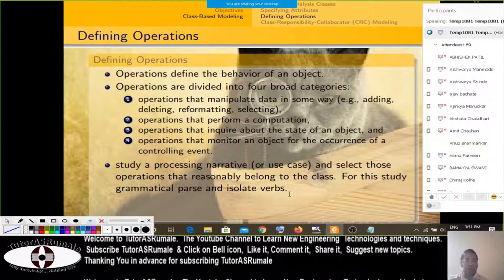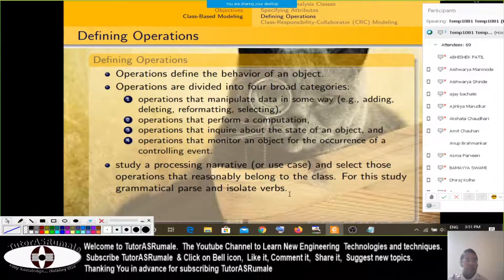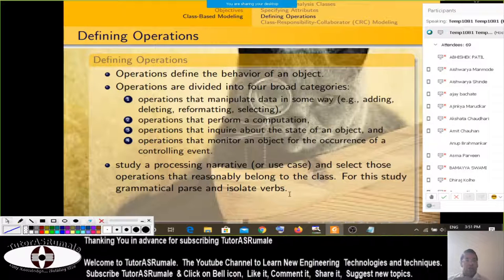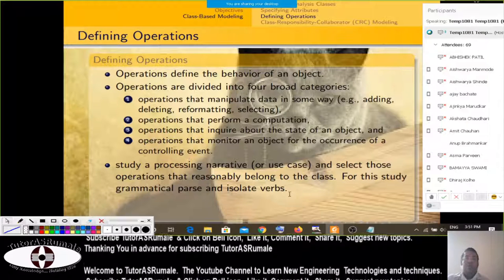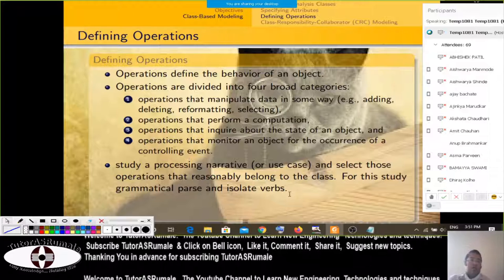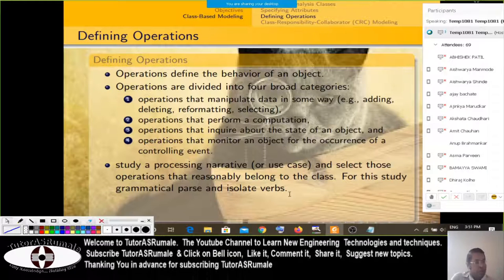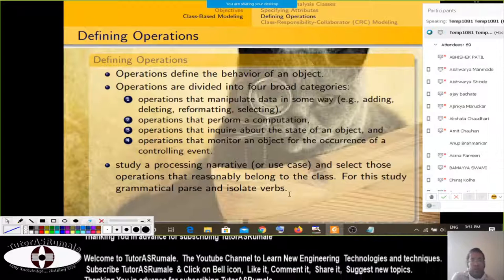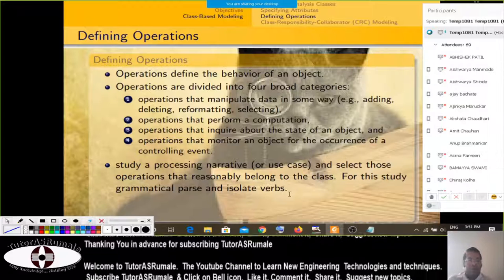Then you study the processing narrative, that is, the use cases, to select these operations, because you can get these operations only from the use cases. For example, suppose I give the use case: the user needs to log into the system using his username and password and get authenticated by the system. This is a simple use case.